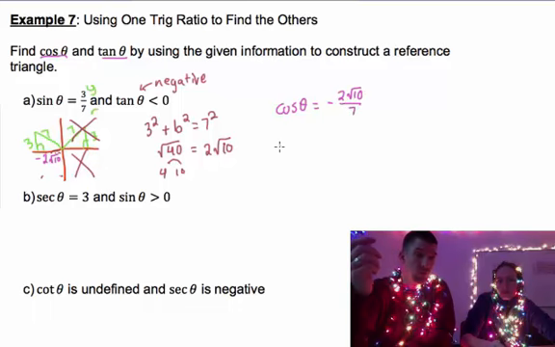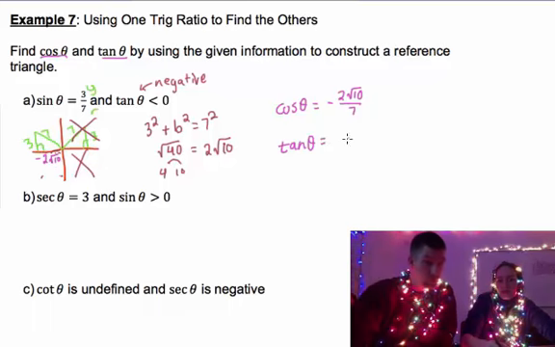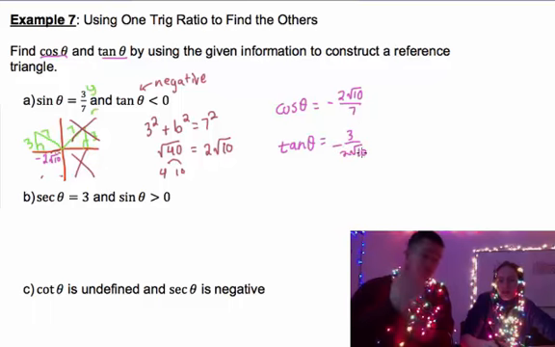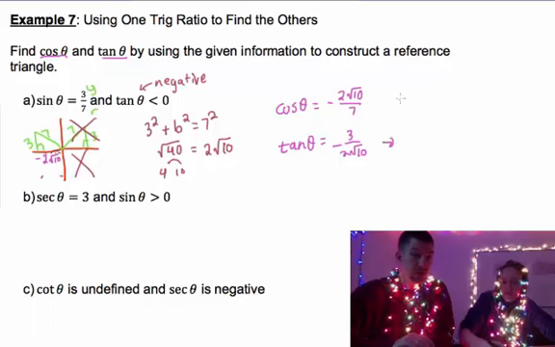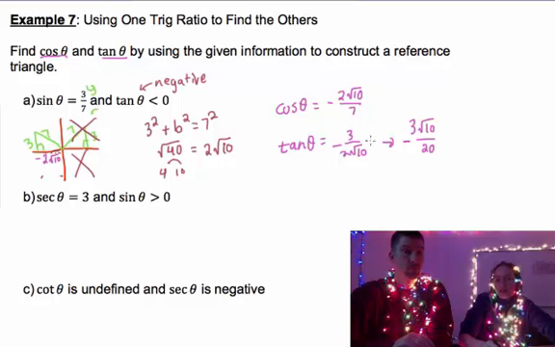The other thing that we're looking for is the tangent of theta, which is going to be the y-coordinate over the x-coordinate. So 3 over negative 2 square roots of 10. And I'm pretty happy with that answer. But if you absolutely insisted on rationalizing it, you could get 3 square roots of 10 over 20 with a big old fat negative in the front. Because we multiply the top and the bottom by the square root of 10. So we end up doing 2 times 10 on the bottom and get 20, and we just put those together on top.